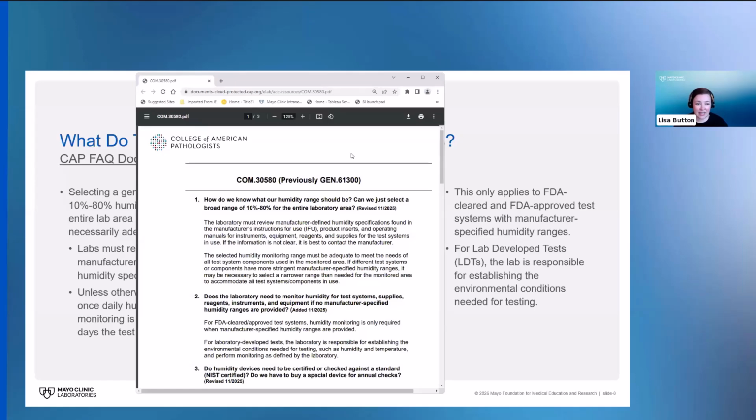It has a list of 10 questions that CAP thinks would be commonly asked by a lab who's trying to assess whether or not what they're doing in terms of humidity monitoring and out of range humidity responses is going to be viewed as adequate by them when they're coming to inspect. And I'll move this back out of the way.